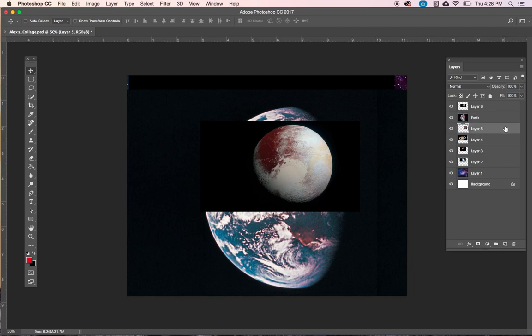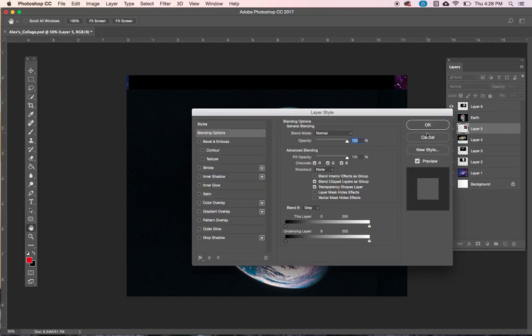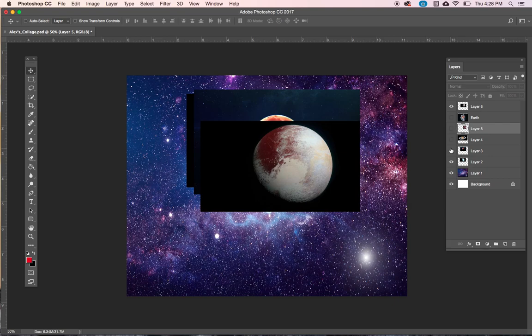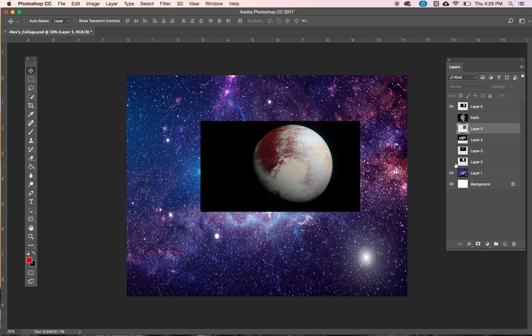Make sure you don't double click over here, because that'll take you to layer styles, a different panel, which we use for certain things, but not in this case. So again, I'm keeping this very simple. Just want to cut these out and find the best method to do it. There's also these little eyes here, so what I'm going to do is, one at a time, hide. Actually, I'm going to keep the top layer visible. That way I can kind of isolate what I'm working on. Okay, so I'm working on just this top layer, and I want to cut this out.